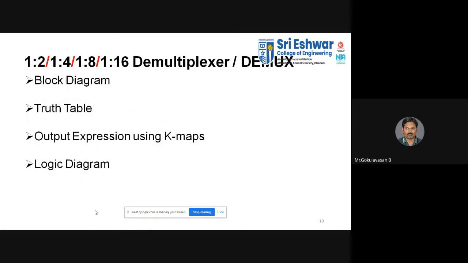Here also, like multiplexer, we have 1:2, 1:4, 1:8, 1:16 demultiplexer or Dmux. Here also the same things: block diagram, function table, truth table, output expression using K-maps, and logic diagram. As far as Logisim is concerned, there are 2 ways to draw this circuit.